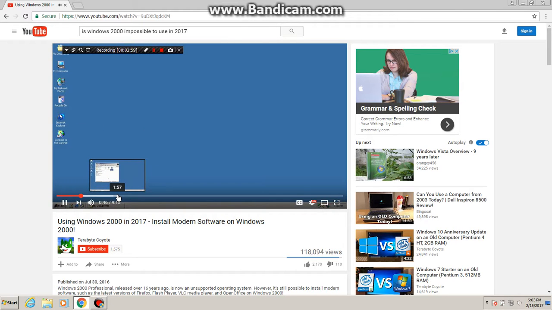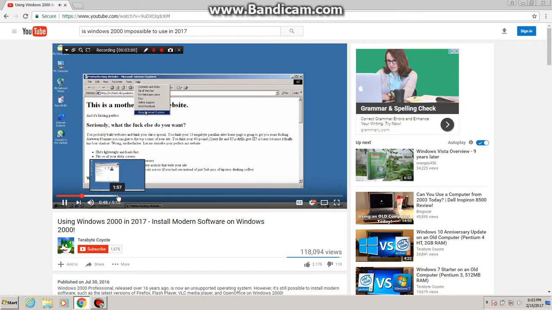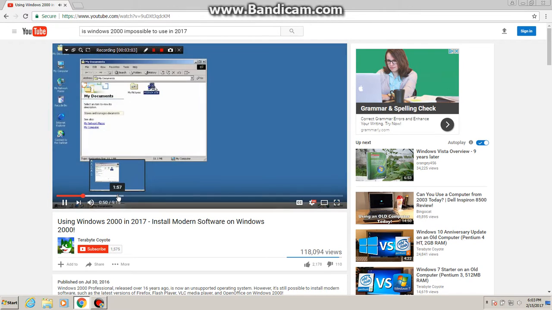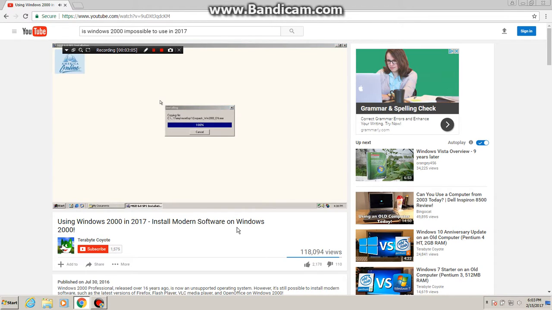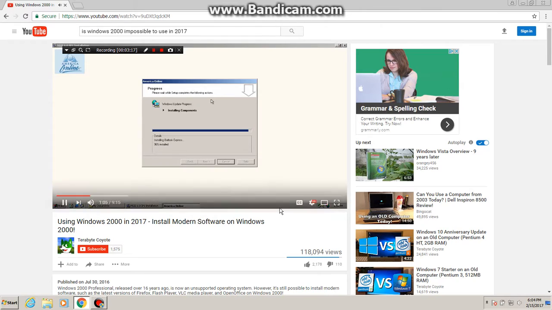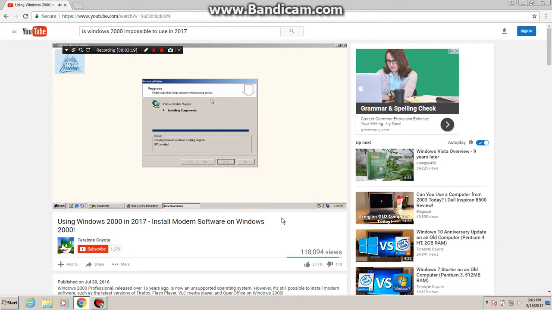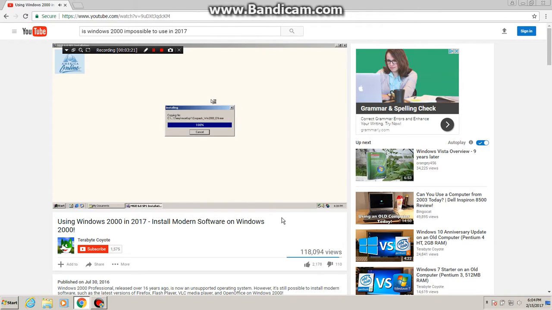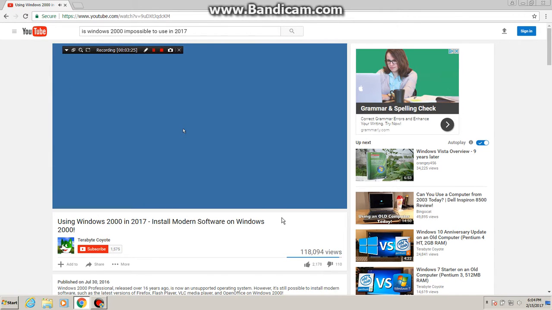Step 2 is to update Internet Explorer. And yes, this is a mandatory and critical step. Download and install Internet Explorer 6 from the link down in the description. Disregard the fact that this version of Internet Explorer was customized for distribution by AOL. This was simply the most up-to-date installer for Internet Explorer 6 with Service Pack 1 that I could find online. And don't worry, you don't actually have to use Internet Explorer, we simply need the updated system files that are provided by this installer. That being said, let it finish installing and click OK to restart your computer.